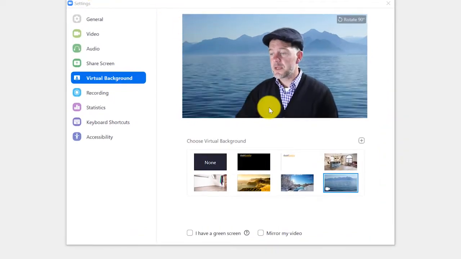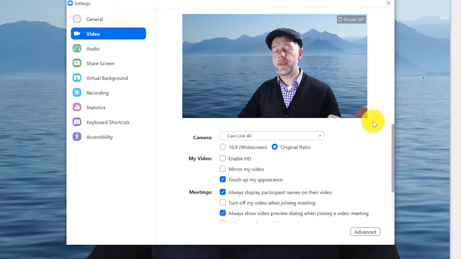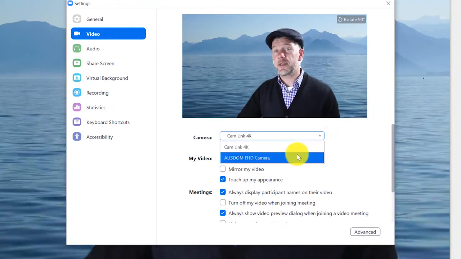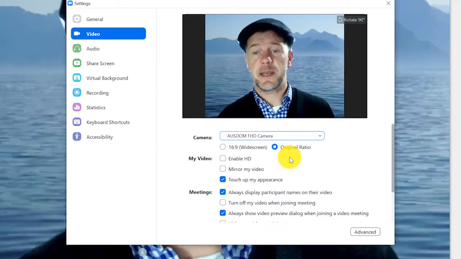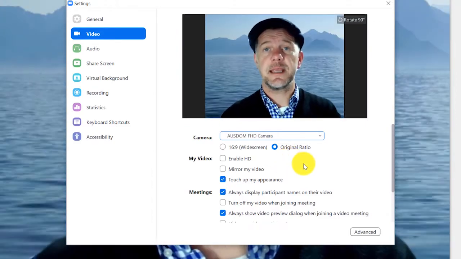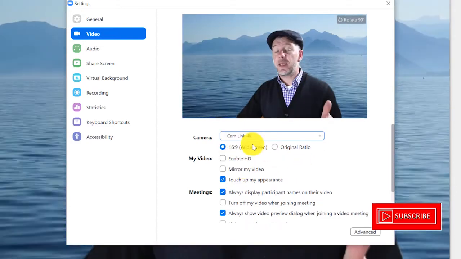Okay, so the last thing I really want to say here is, if you really want to up the level of production with your meetings and your broadcast, it's actually a good idea to upgrade from your standard camera. Now you can see I've switched over to the standard camera that comes with the PC here, and you can see the difference in quality. It is a bit of a setup.